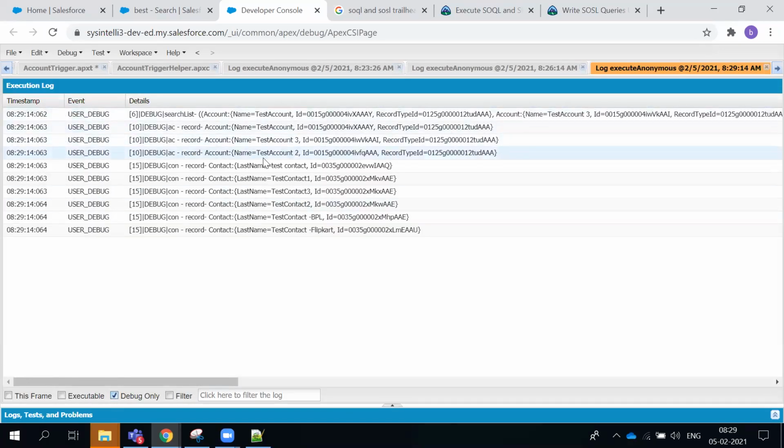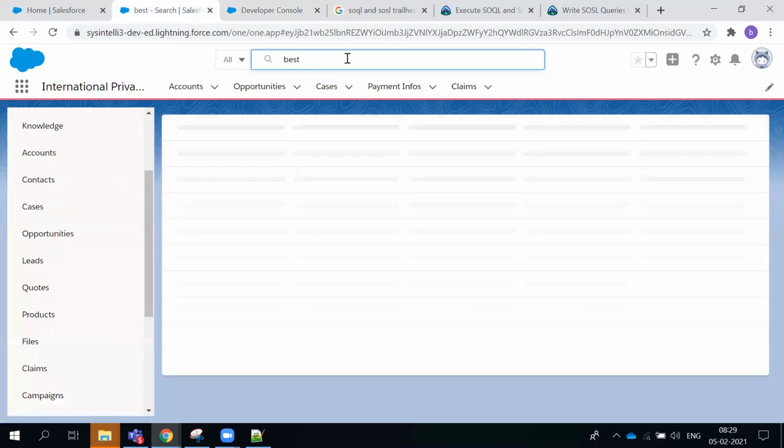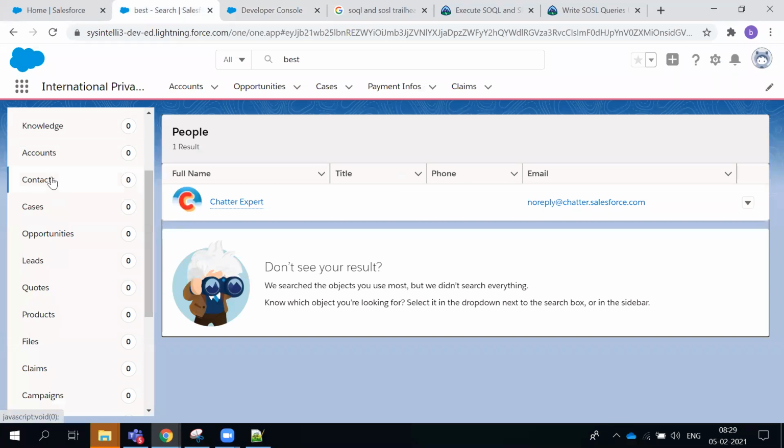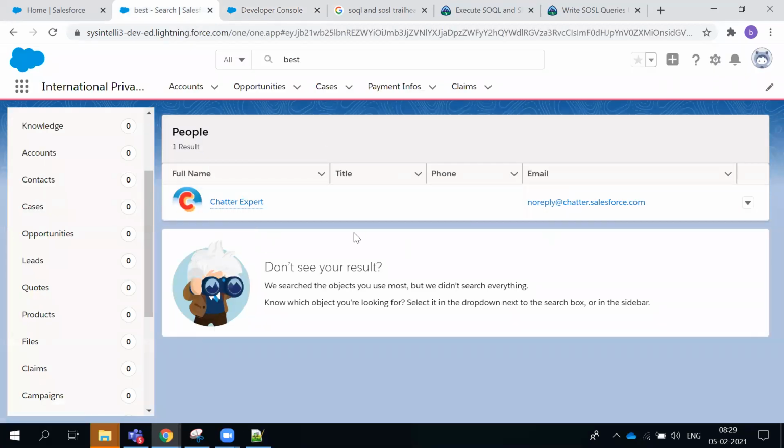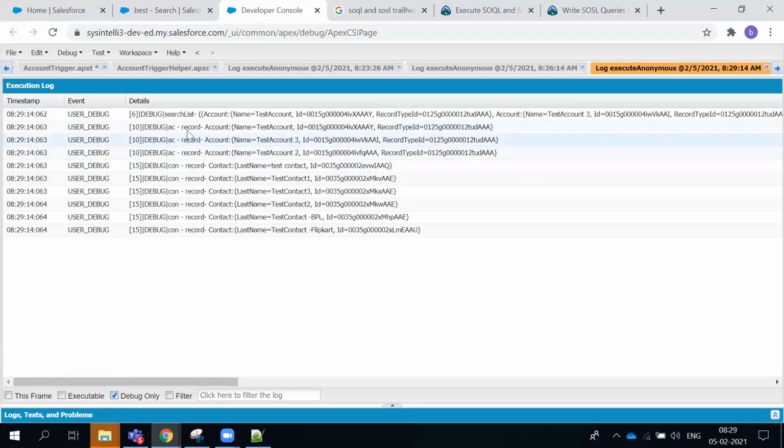So all the account records you can see, all the contact records you can see. This is how we process and display it here. The moment I search the best, it tries to find if any records are found. Okay, 3 records found, so they would be displayed like this: 3 account records with their ID and record type, whatever it is. They try to display it in the UI. In the UI, you fill it in a data table and the values would be displayed properly. You are doing it from the background, so that's the reason you're seeing it like this.